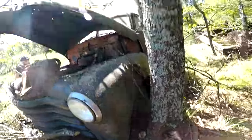As we got to looking around, this old girl was the first thing we seen peeking out of the trees. I knew that this truck would be right up our alley. There's a lot of people that are looking for this body style right now. And I also realized it was gonna be a lot of work to dig her up and get her out of there. As far as the old Willys go, I'm really not familiar with those cars. I know that there's probably some people out there that are needing it for parts, or we'll be able to do something with it for sure.